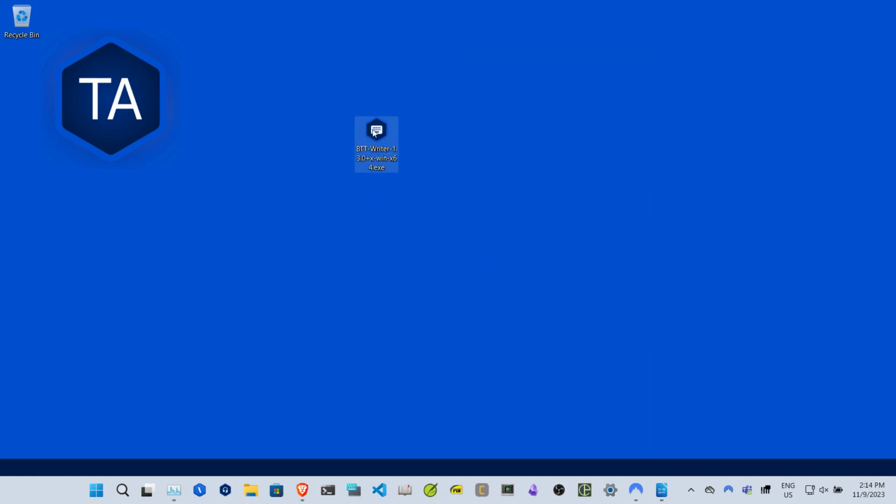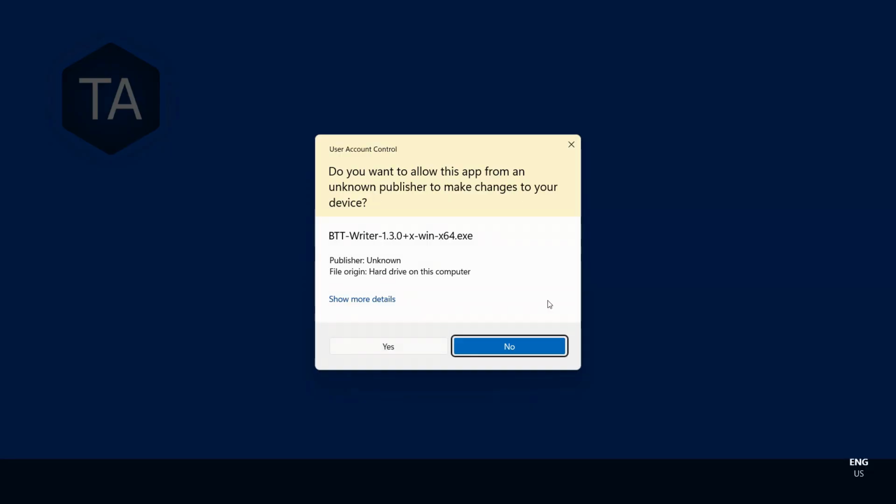First, of course, you have to download the installer, which I've done here. And so in order to install it, I'm going to double click on it. When I do that, of course, Windows is going to ask me if I want to allow the unknown publisher's app to make changes. I know where I downloaded this from. I'm confident, so I'm going to say yes.